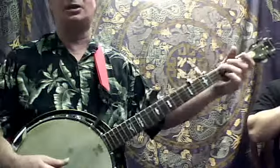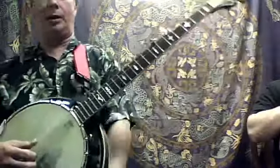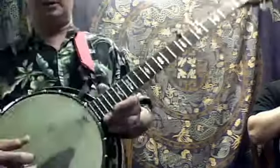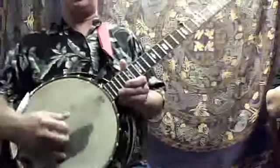A close position scale, and the last thing is this thumb index exercise for Scruggs melody. It just kind of brings out drive and also makes your right hand index finger totally independent. So it looks like I'm losing it as I get closer. So let's get back here.